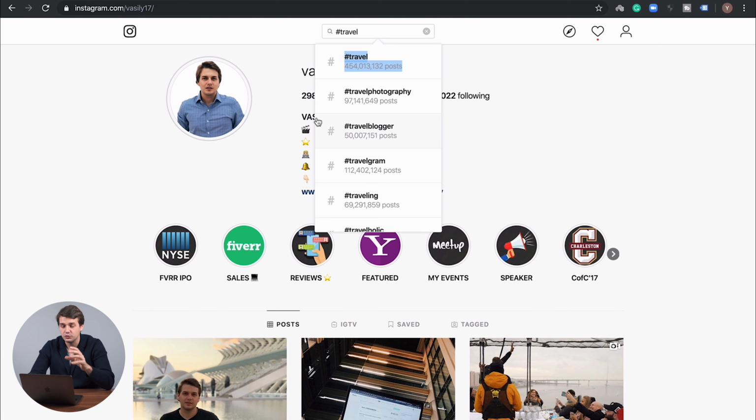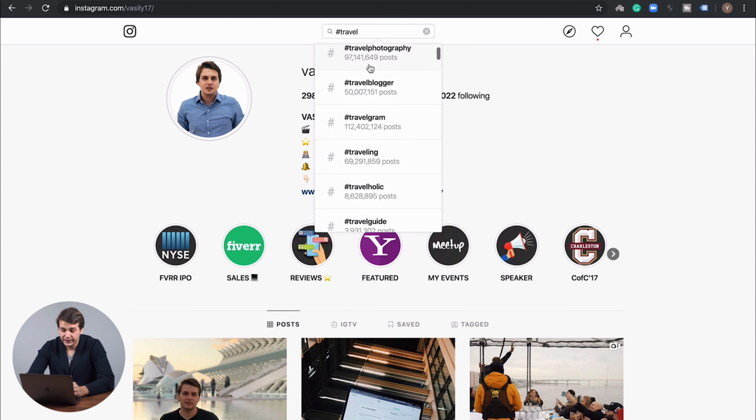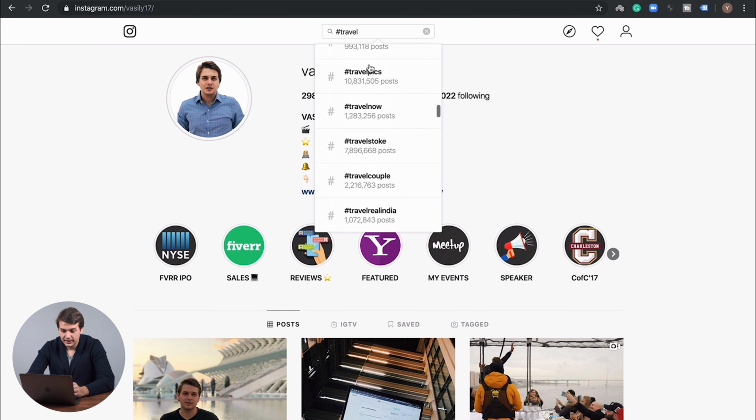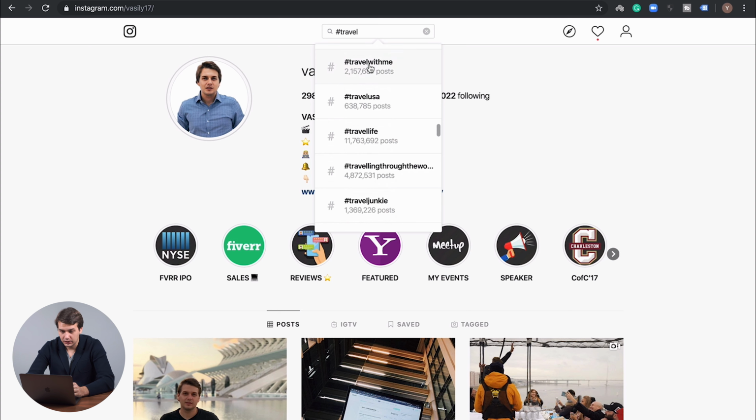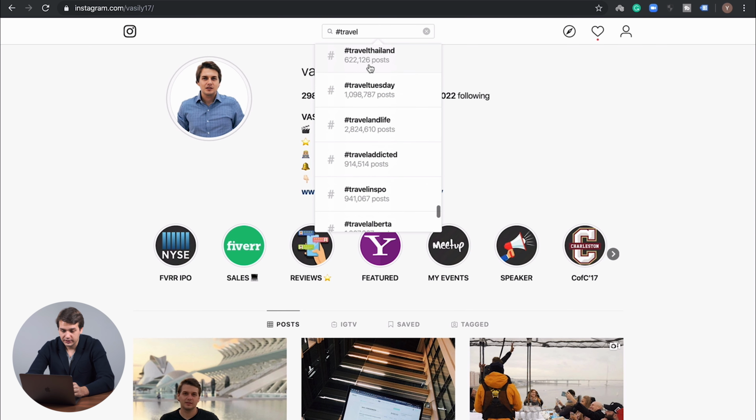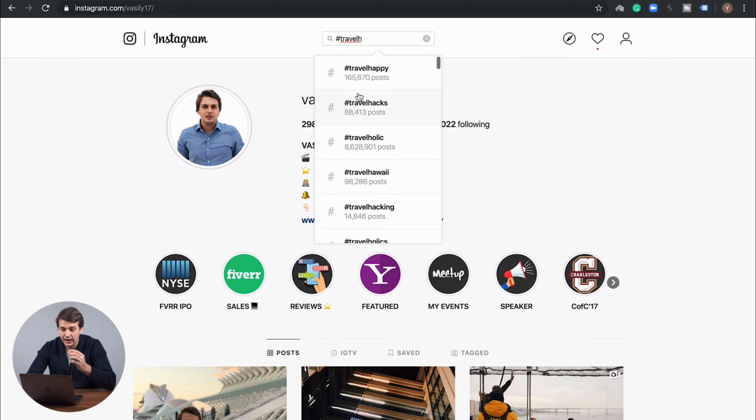Try to avoid using hashtags with millions of posts, especially if you're just starting out or your account is still relatively new. Even if it's already big, you will still find more opportunities and more growth from researched hashtags rather than the million-post ones. So we're going to take a look at the hashtags which have less than 1 million posts. And as you can see, there are not many of them, right? There are some of them here, but what I'll do right now is add any letter, let's say H, and I have more options.